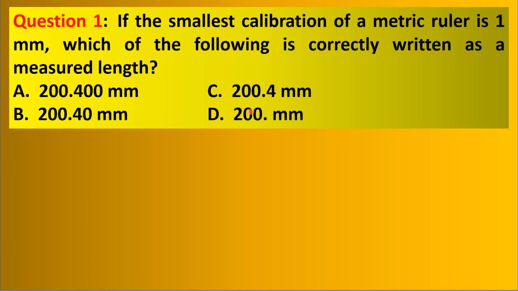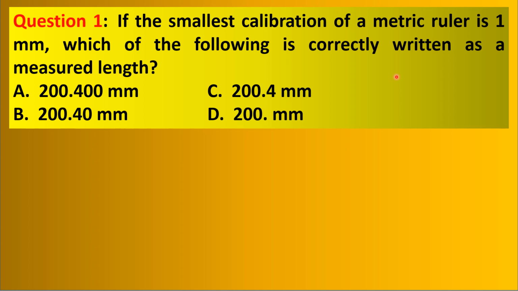May I just clarify that choice letter D, 200 with a decimal point, means that this measurement has 3 significant figures, meaning the 3 digits 2, 0, and 0 are all significant. So that's one way of emphasizing: if in a whole number ending in zeros the two zeros are meant to be significant, then you have to put a decimal point after. So what will be the correct answer in this question?